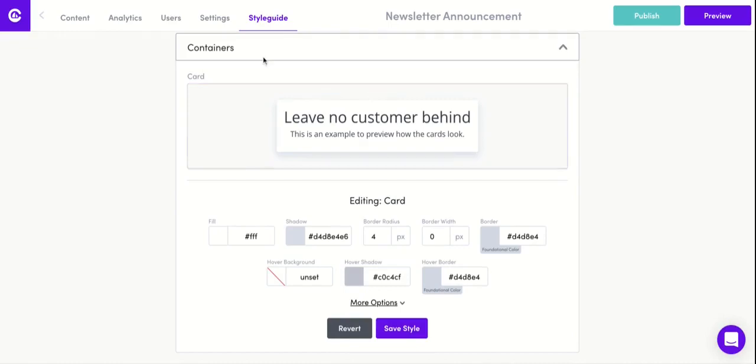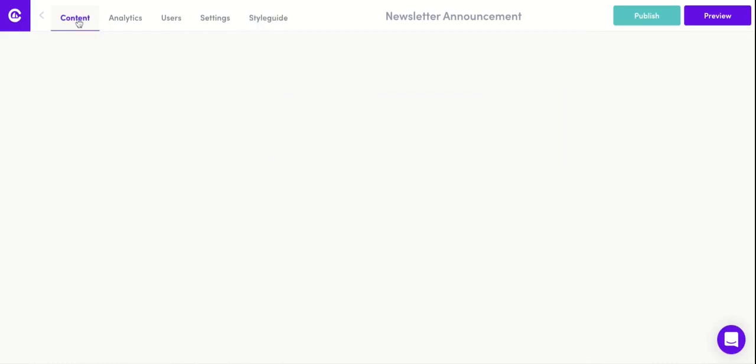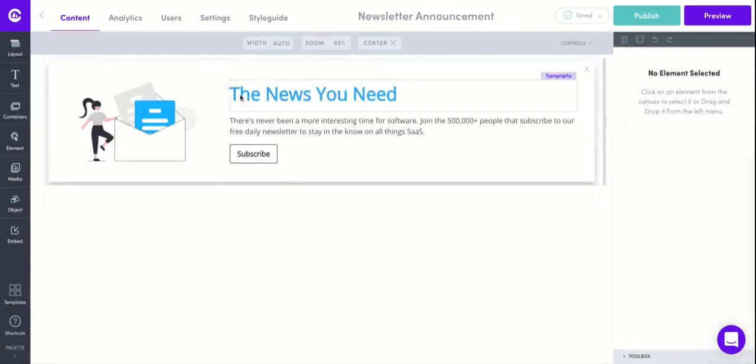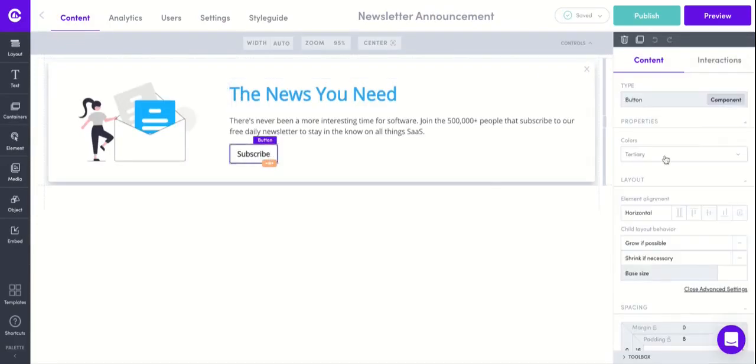The nice thing about the style guide is that, one, it carries through to all of your content in the editor, in preview, and when you've published. So I've updated that primary button, and you'll see if I go back to content, my header I just updated pulls through. And if I change this button out to be my primary button where I updated the color, that pink color will already be pulling through. When I preview and publish, this will happen as well.